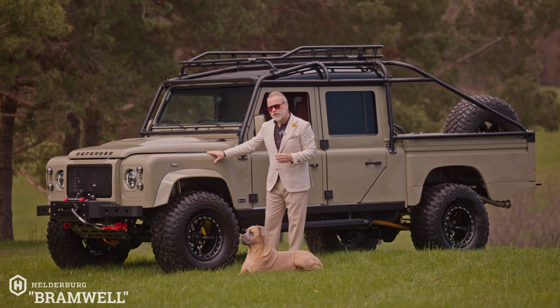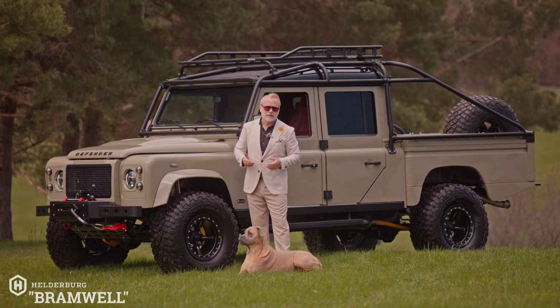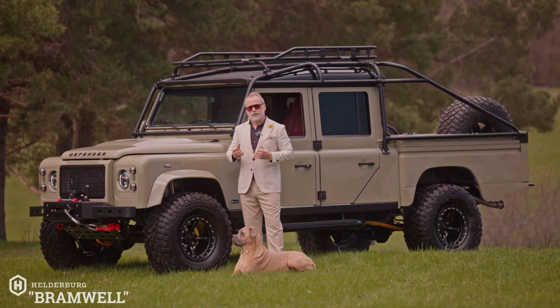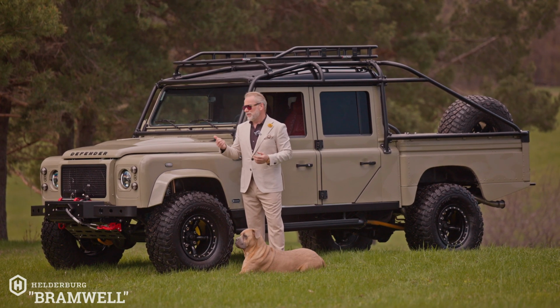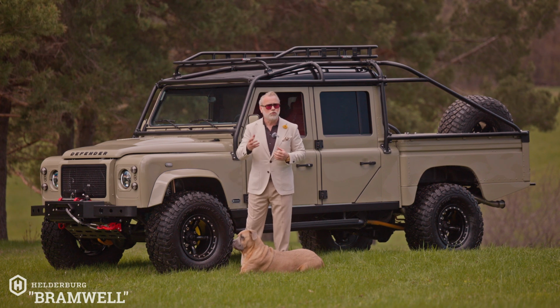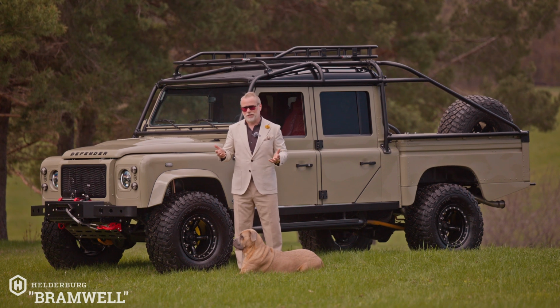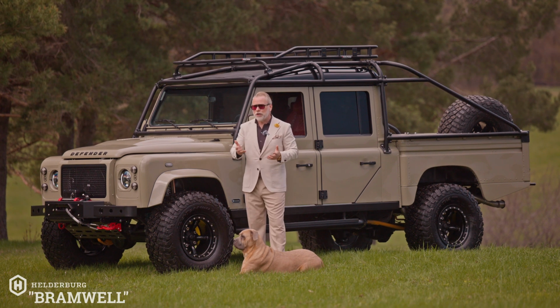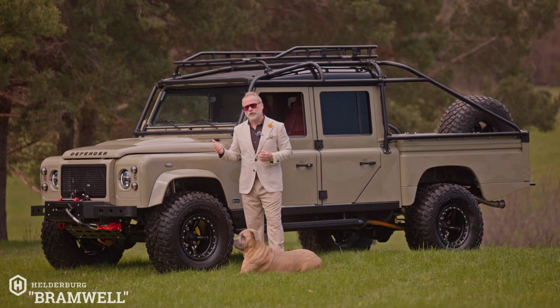The 130 was often used for utility companies, military, logging companies. It was a hard-working vehicle. Therefore, there's just not many of them in existence. They were used so hard and abused so hard as commercial vehicles, many of them are beyond restoration. And they were very rarely seen in the civilian market. Well, this one was a little different.